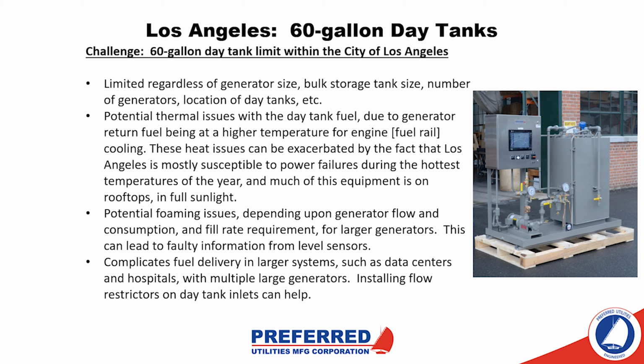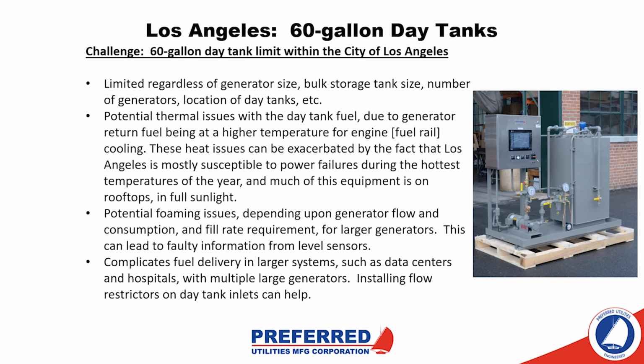Again, depending on generator flow and consumption, and fill rate requirements, this will tend to happen on larger generators where we really have to move a lot of fuel into that small area in a short amount of time. That can create foaming in the fuel, which can cause the level switches in the day tank to give false readings and basically send alarms or errors to the control panel. So it's another potential issue that we want to try and avoid.